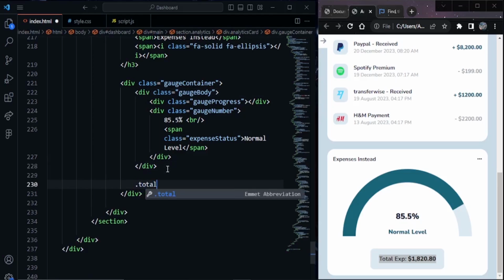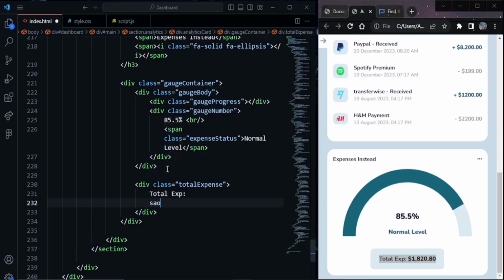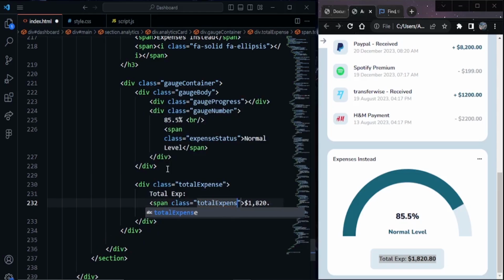The total expense, total x, and we're going to type inside the span element 1800 bucks. And I'm going to give the class name total expense price.